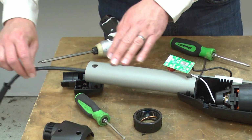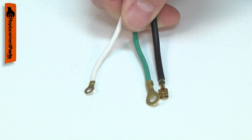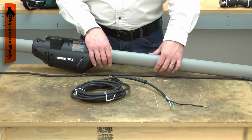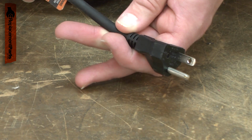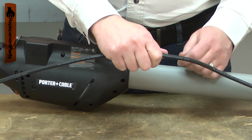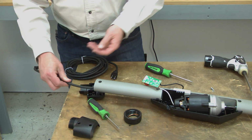The cord assembly is a 3-wire 18-gauge cord. It has the wire connectors already crimped in place and includes the strain relief. Power cords tend to receive lots of abuse. The cord can be cut, nicked, internally damaged, or have the prongs broken off. A damaged cord should be immediately replaced to avoid an electric shock. Replacing the cord is a repair that you can do yourself, and I'm going to show you how.